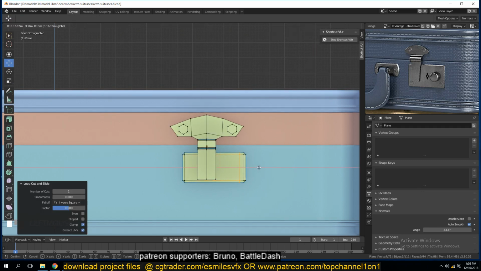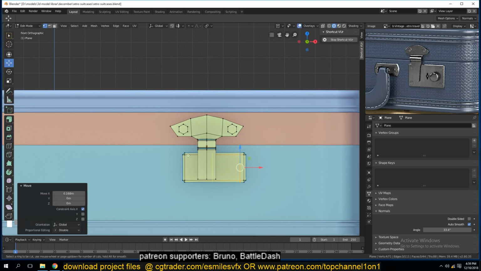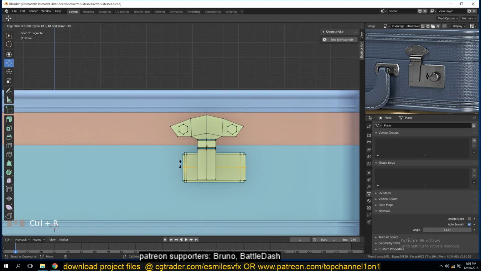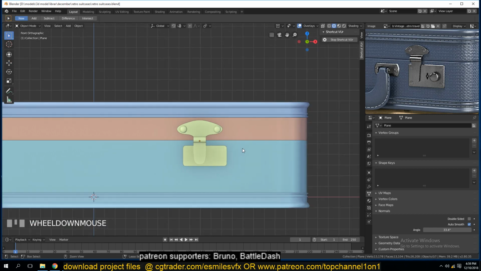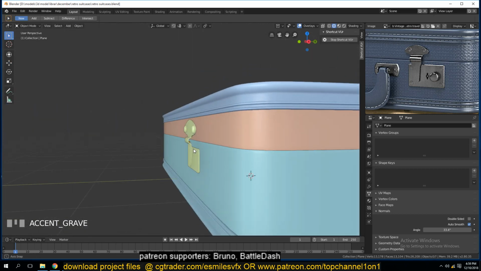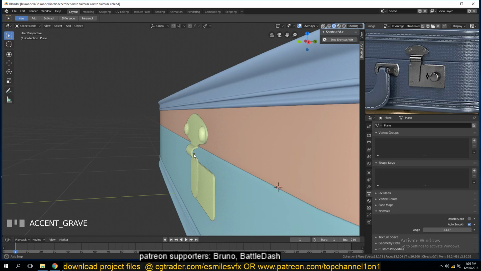Can add a loop, a support loop again. Something like that. Something like that.